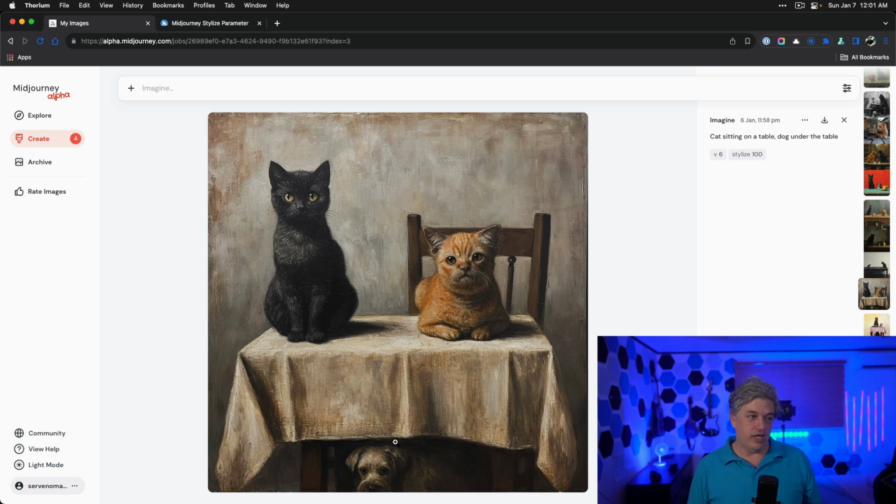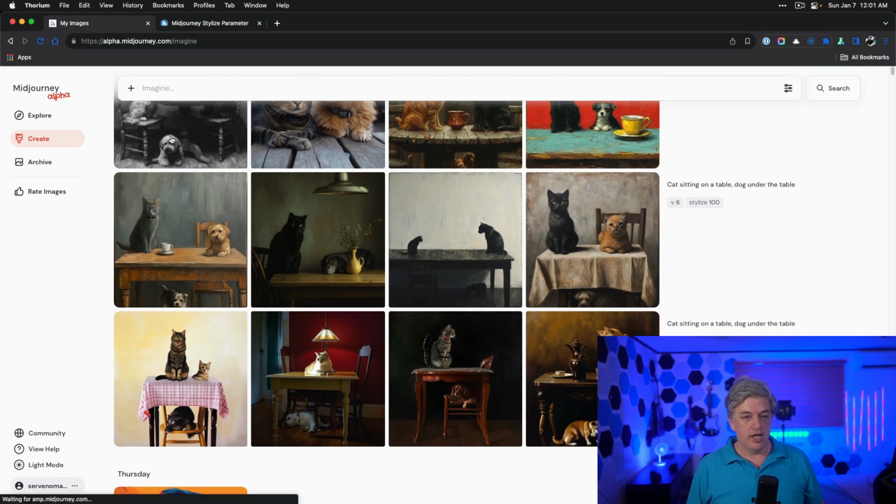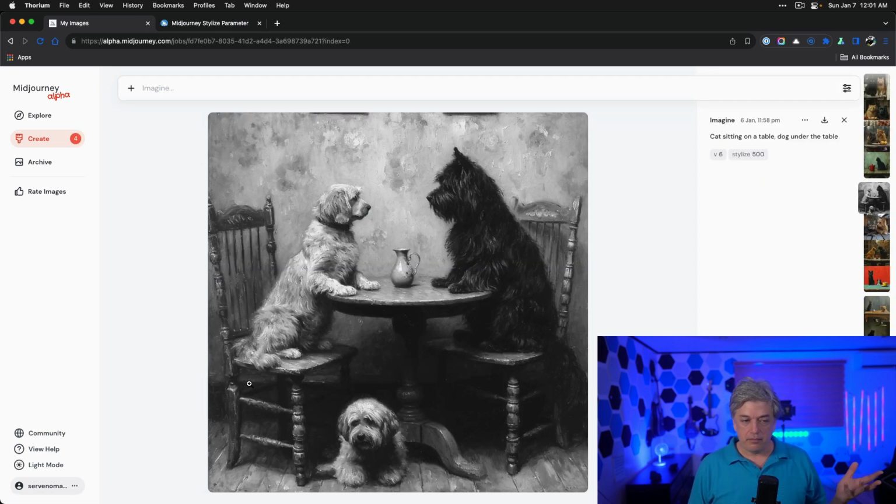And this is one of the challenges. It's not that important to me because I don't often try to put a bunch of characters in the place at the same time. You'll notice this is slightly moved away from a photograph. It's a little more artistic. Here we're at 500. No cats at all. We have three. This kind of reminds me of a dogs playing poker type image. We have 3 dogs around the table. It's black and white. Very creative.